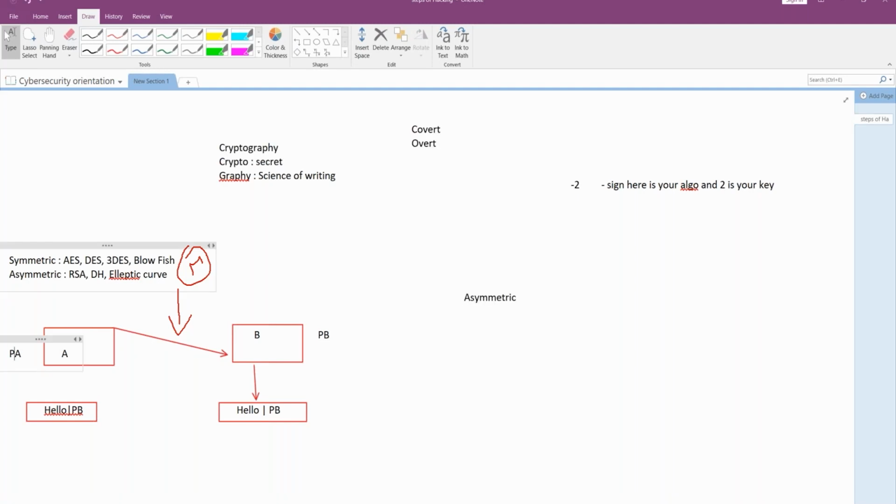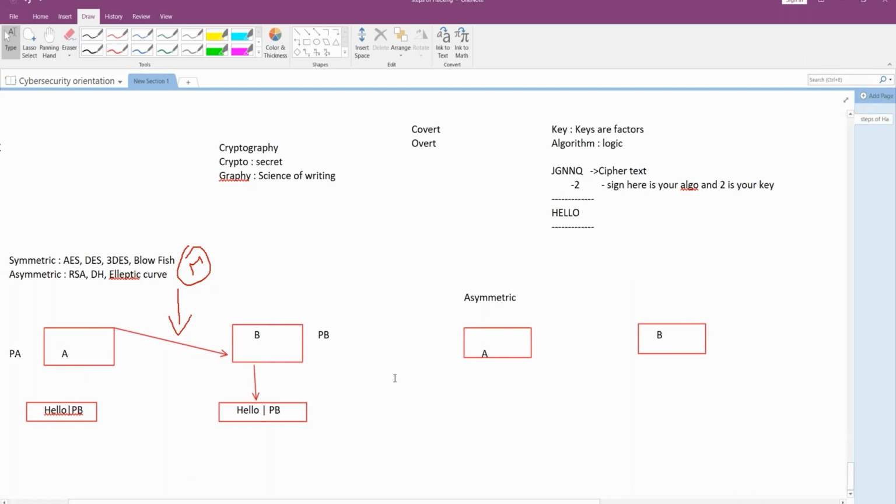Okay, now there are a couple of things you should know about symmetric encryption. It's a bit fast. Okay, why? Because you are only using one single key. Now when we switch to asymmetric encryption, let me tell you, it is practically impossible to use asymmetric for everything. Why? It's a very slow process. Okay, but let's understand how it is done.